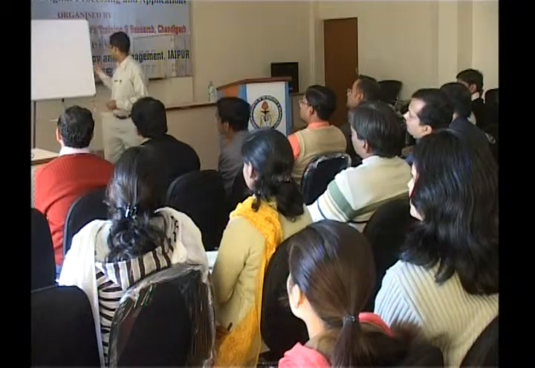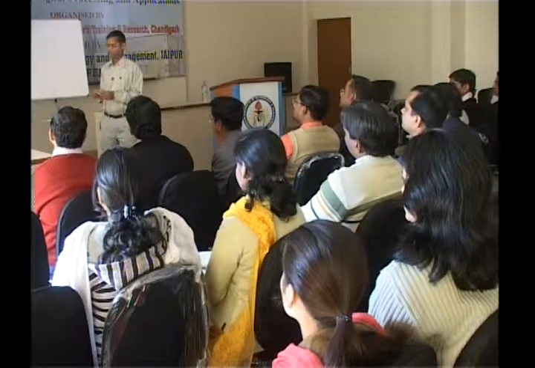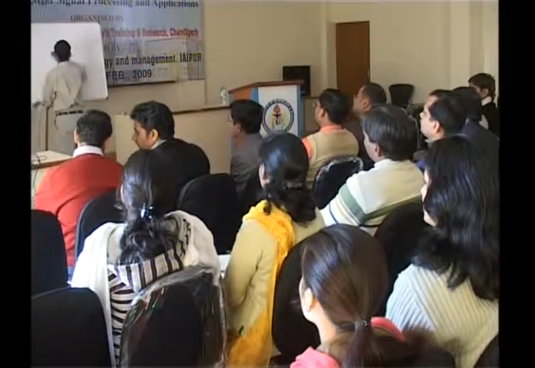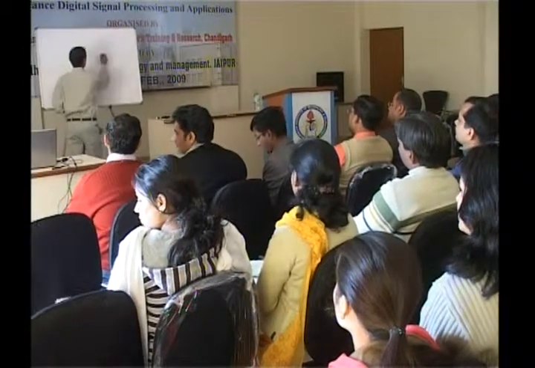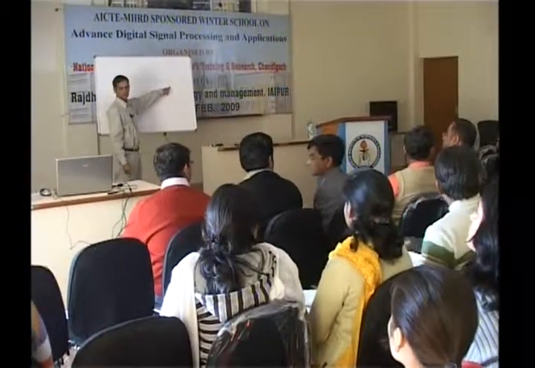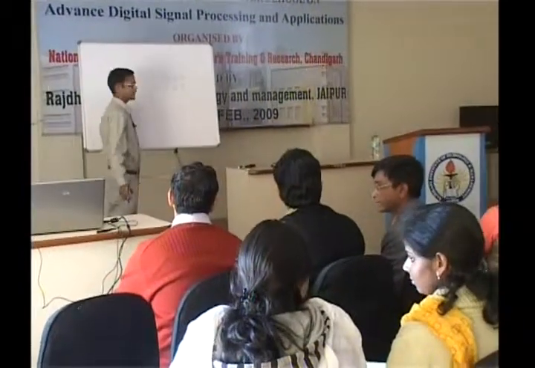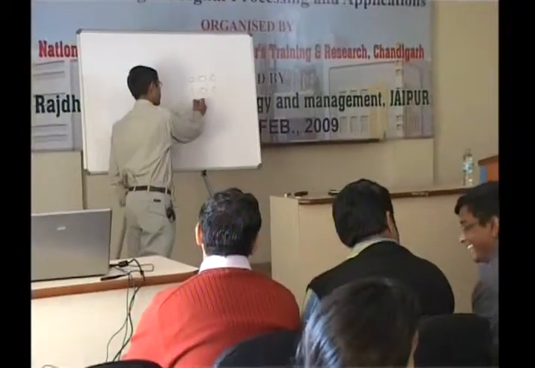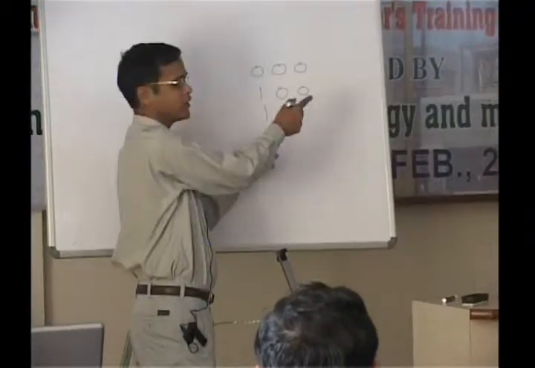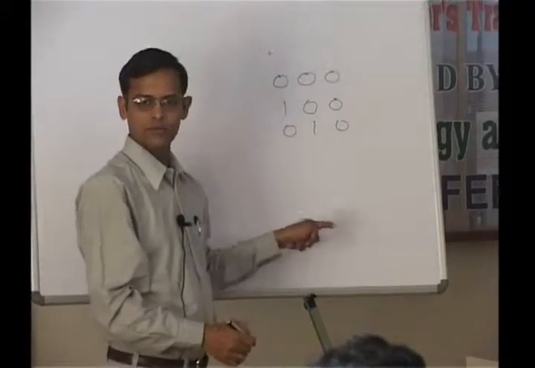Bit reversal is just that the carries propagate in a different manner. I'll take the first stage. 0, 0, 0. So normally you would add 1 here. And what we are doing now is like this. Adding 1 here and getting 4. Next time you add 1 here and propagate the carry not this way but this way. Right? So this becomes 0, 1, 0. So 0, 4, 2. So you add 1 here.